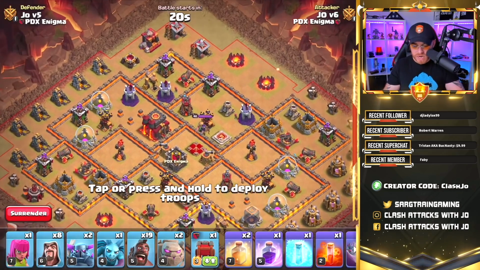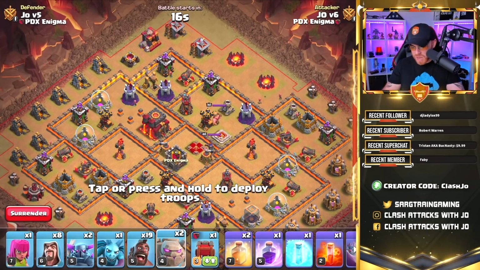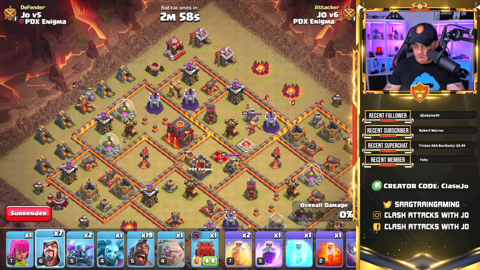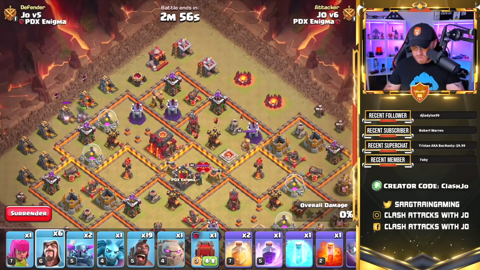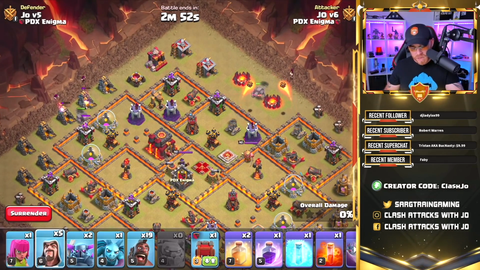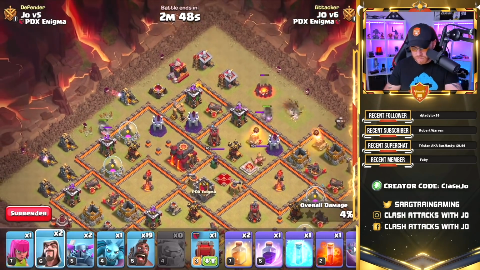So we're going to come in on the top side because I like the fact that we can get rid of some of those wizard towers. Let's go ahead and drop a golem over here. Let's place our wizard, and drop another golem on this side. Remember, we're setting the funnel here. We got to set that funnel. So we got those wizards drop back behind to clear out some buildings and make sure that everything goes where we want it to go.